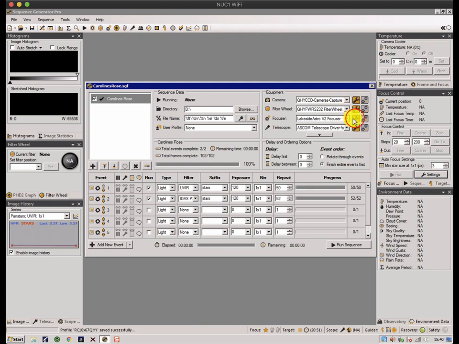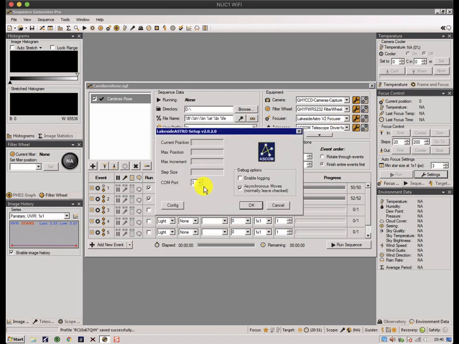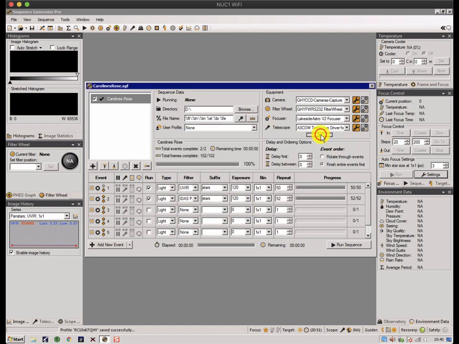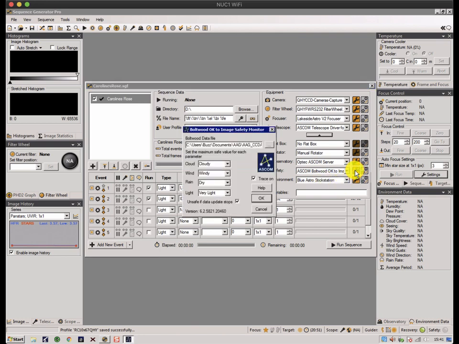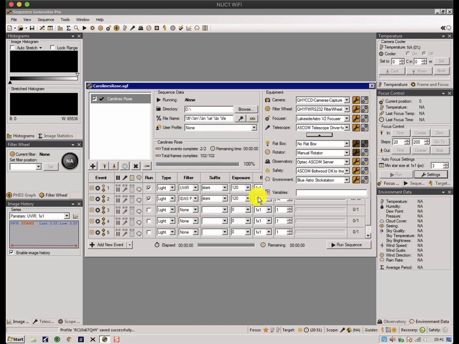Equally, in terms of the focuser, if I've accidentally changed my COM ports, I can change them back here, and so forth. And if I click that little arrow there, this little box drops down even further with the more obscure data with regard to the observatory and the safety and the environment equipment. So again, I can alter the settings as to what I classify as safe. So cloudy but not overcast, windy but not very windy, dry, not wet, and I don't care about the lightness because that's not a safety issue. So things like that are useful.